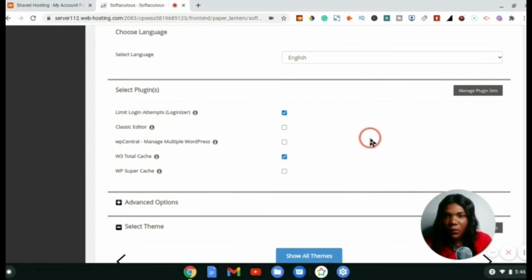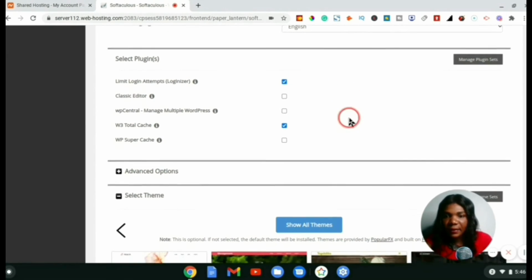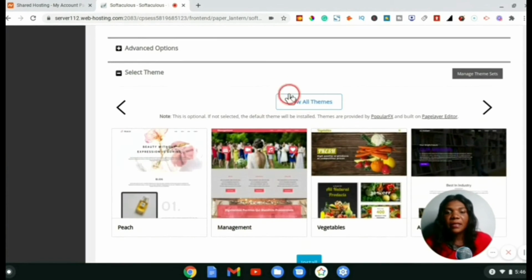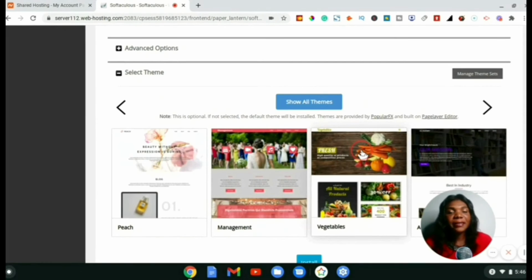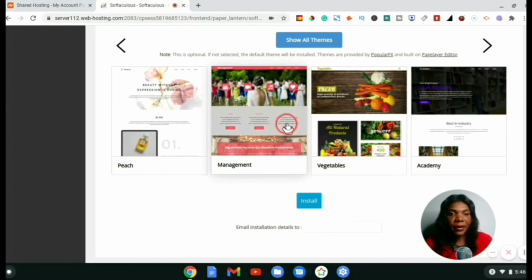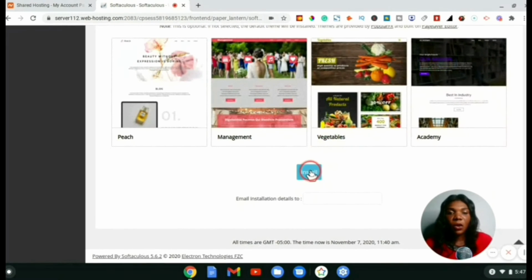So here the language is English, which is okay. And I think that is all for now. So WordPress works with themes, and themes are a kind of pre-designed websites that you can choose from, and boom, your website is good to go. So for now, I am not going to bother myself about the theme because this is something that we can do once we launch our website, and I will just click on one here. So guys, this is really optional, so I'm just going to click on install.